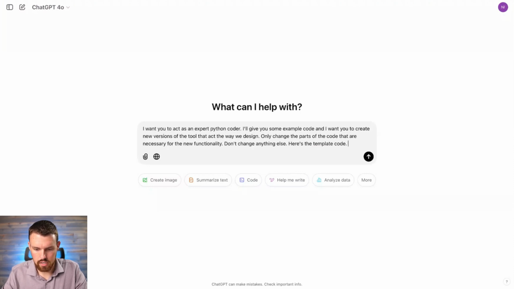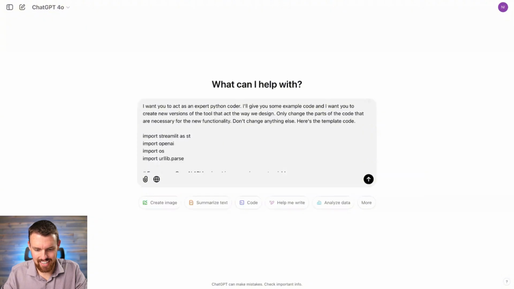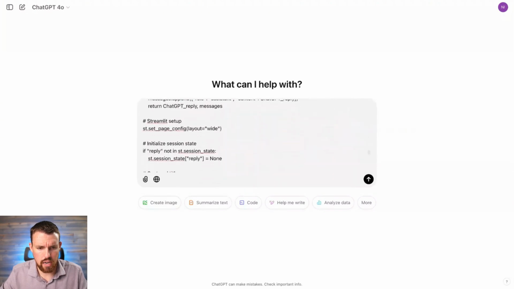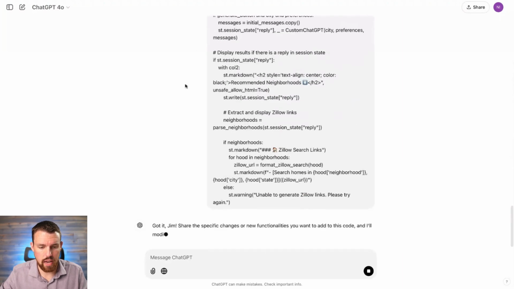And I cannot type. All right, so then you go ahead and put some space. If you hold shift and hit enter twice, you can move down a couple lines. Then I copied all that code in, right? So here it is. And I'm going to go ahead and hit enter to submit that.